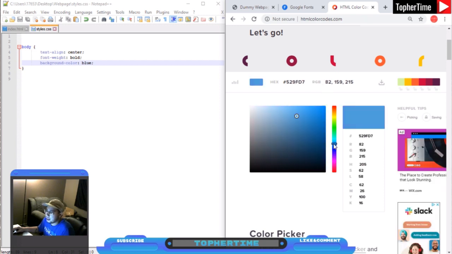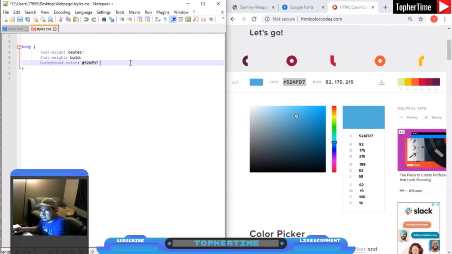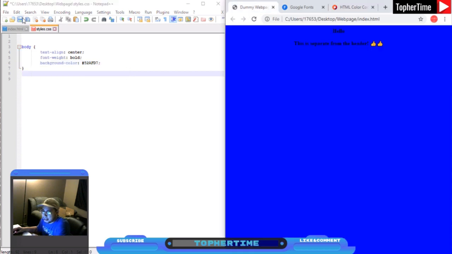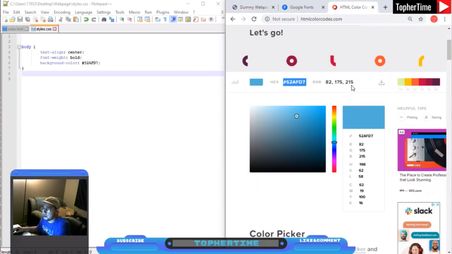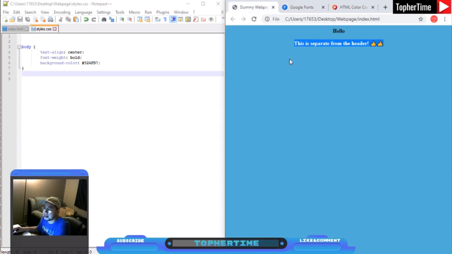So if we wanted a light blue, I like that one. That's almost like a gray blue. This is your hex tag here. What we can do is copy that hex tag, and where it says blue, replace it with the hex tag here. And then go back to our web page. So now let's save it, and your computer is going to recognize the hex tag. You can see here you have the specific RGB or the coloring for this color right here, and your computer is going to know that, so it's going to pull that color.